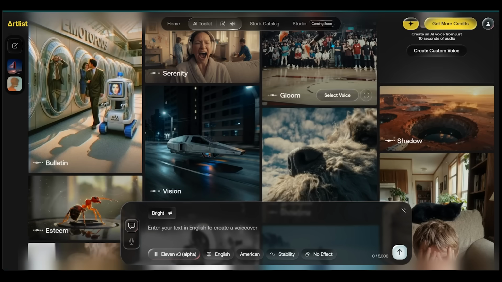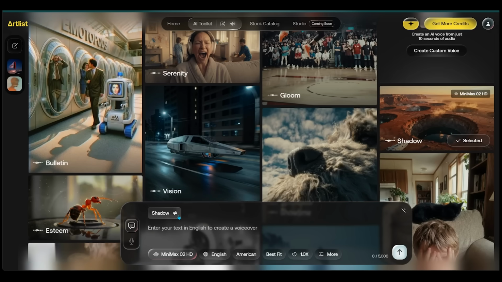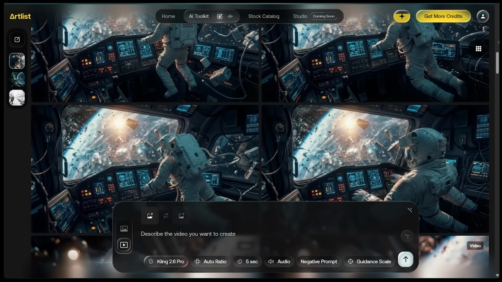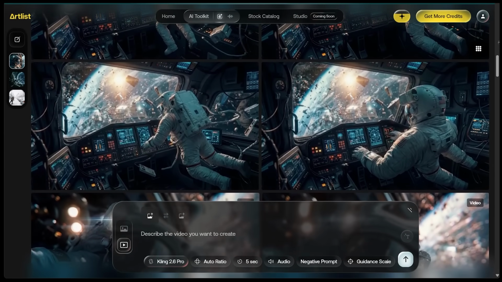Okay, so all I did was come on over to Shadow and I clicked on select voice right here. So if I do that, it's gonna go ahead and input that option right here. I'm gonna come on over to a previous transcript that I made. Then I created a short little script and then I downloaded it for my sequence. All right, now this is how everything came together when I stitched up my clips with minimal editing.